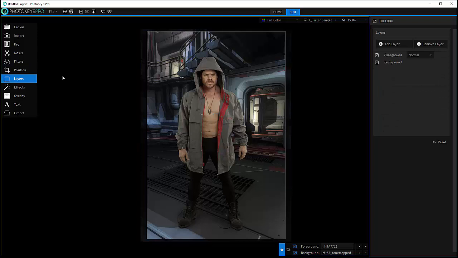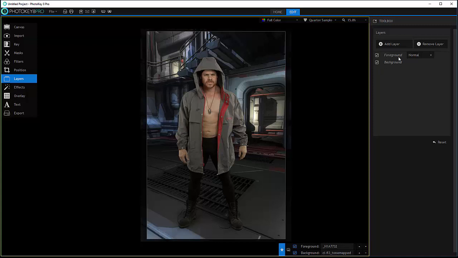And we have layers. So it's very nice. They added up to about 90 layers that you can now create inside Photokey 8 Pro, and the best part is they added blending mode. So this is again blending mode. It's one of the main reasons to get it. If you have version 7, I will recommend upgrading just because blending mode was introduced.